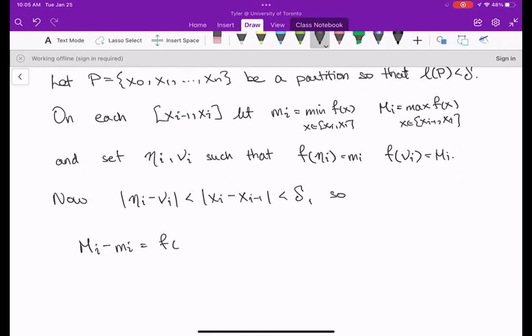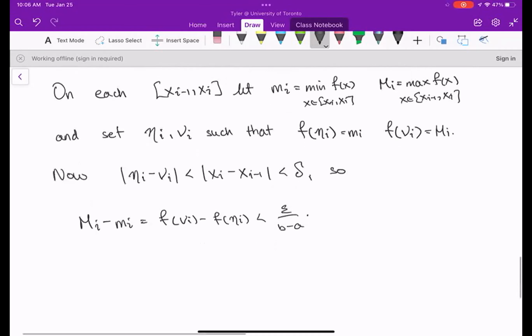f of nu is the bigger one. I mean, you can put absolute values around all these things if you want, but everything is positive. Like so. Okay, and that's great. So that's what I was saying about, if you squish the intervals down, you can guarantee that the difference between the maximum and the minimum of the function lives inside of that epsilon box. Now, here we used epsilon divided by b minus a instead of just epsilon, but I wasn't going to write that for the picture.